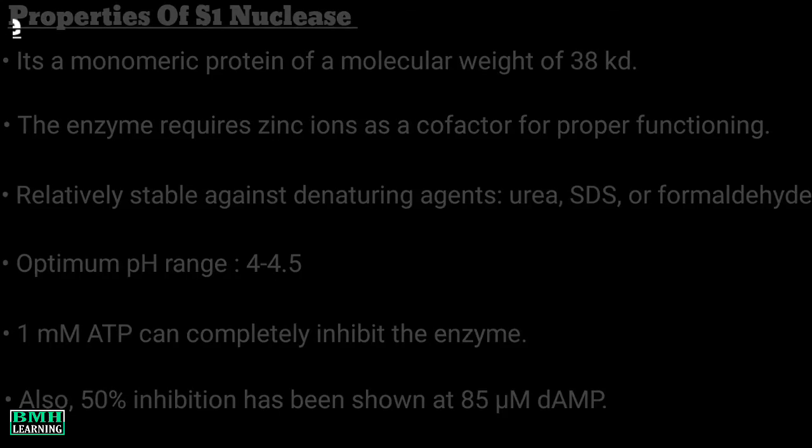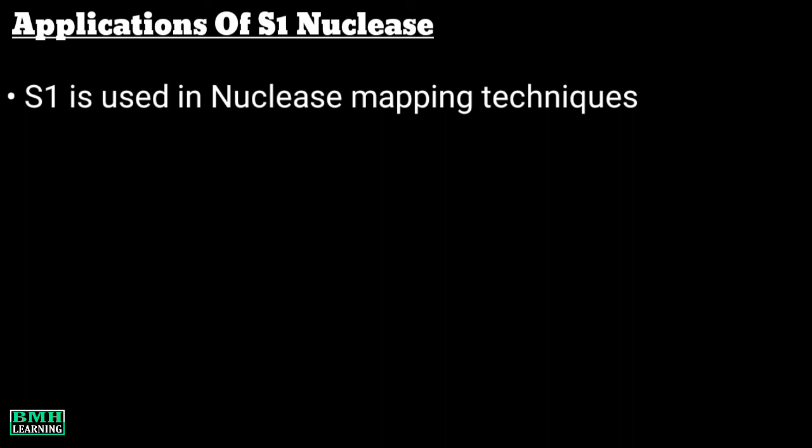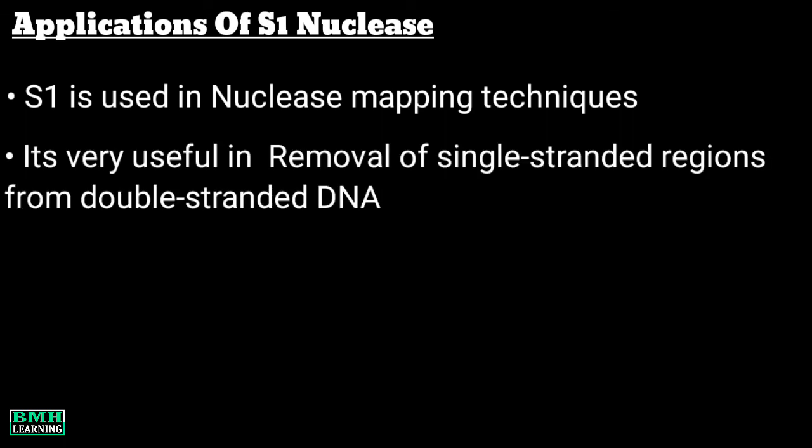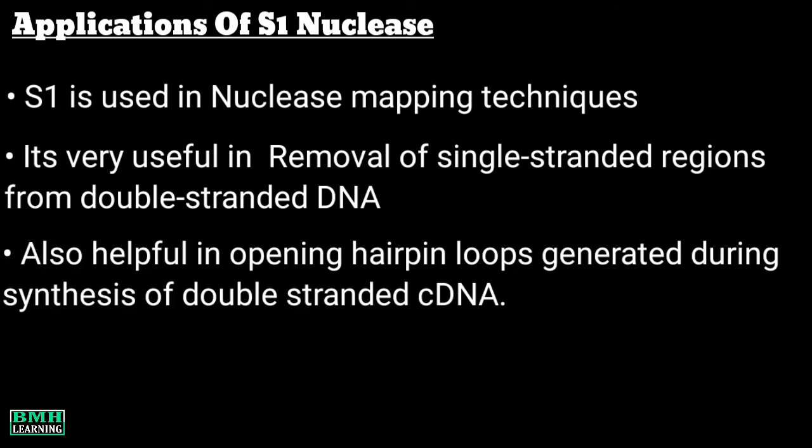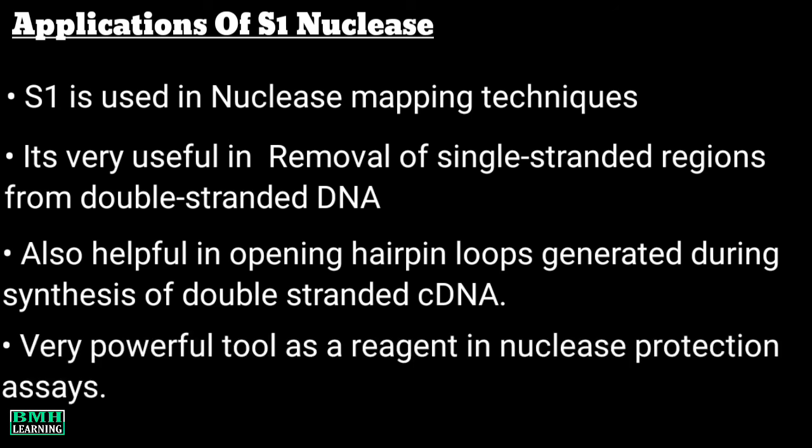Now, there are very important applications of this enzyme. The enzyme is used in nuclease mapping techniques. It's very useful in the removal of single-stranded regions from double-stranded DNA, as we saw in the mechanism. S1 nuclease is also used in opening hairpin loops generated during synthesis of double-stranded cDNA. It's a very powerful tool as a reagent in nuclease protection assays.